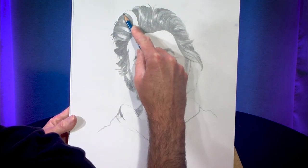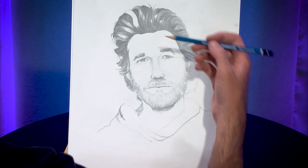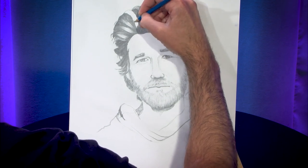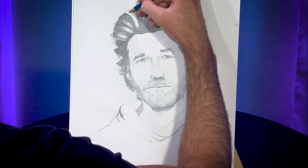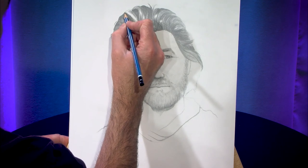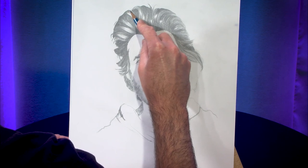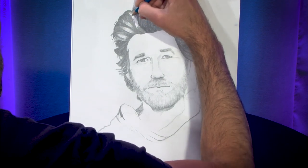It's also worth noting, if you're checking out other artists and how they do stuff, if you're lucky enough to find somebody that's doing live videos on Instagram and stuff, pay attention to how they hold their pencil, especially if they're doing something where you go, oh, that line that they just did looks perfect. You really like the weight of the line and stuff. Are they really pressing down on the pencil? Are they holding it right here? Are they holding it way back here? Pay attention to all that stuff. Are they using the side of the lead or the tip of the lead? That's the kind of stuff that, if you're making mental notes of that while you're watching somebody else work, it can really help you out moving forward, trying to copy some of those techniques in your own work.